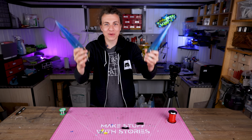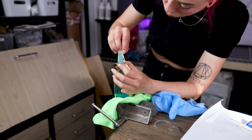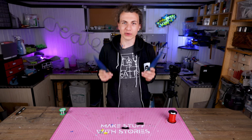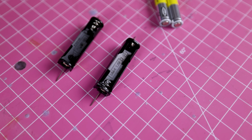We got the blades and we got the cross guards attached to them, and we did that using some epoxy glue and just poured some epoxy resin in there, and now they're stuck in there hopefully forever. But now we are entering the final stage of this build, because we are going to make the blades light up, and we're gonna use some batteries and some LEDs to do that, as you probably could imagine.